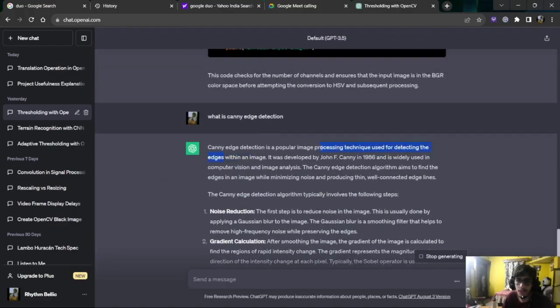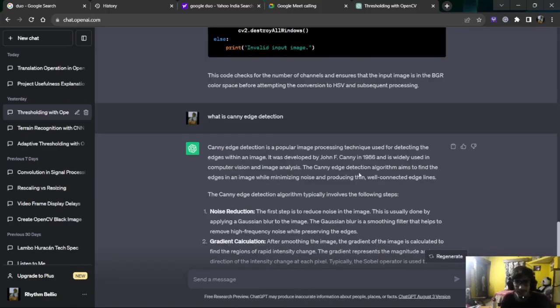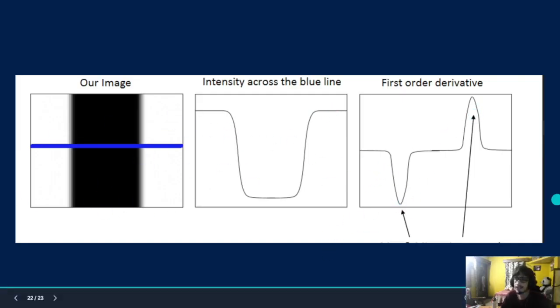Canny edge detection is a popular image processing technique used for detecting edges within an image. It just finds these: this is our image, this is the edge, this is the edge. The image goes down and comes up, so this is the edge. It just gave us all the edges of the image.